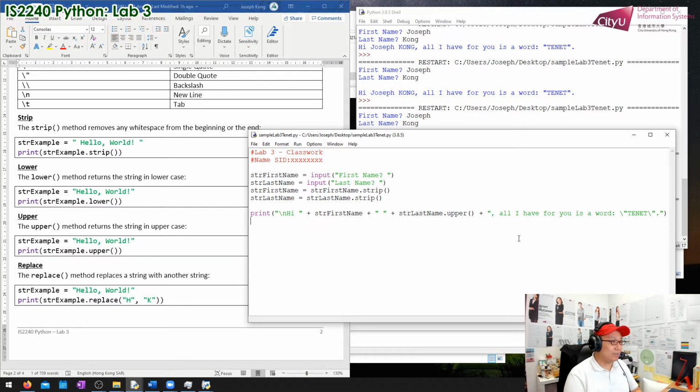So I don't mind which version you submitted to Canvas. That is totally okay, as long as you can show me the most basic thing, that you could read the user input, and then display the surname in alphabet and also display some special character. Now finally, some students like me would like to put this, press enter to end program, as usual. Or some programmers like to end their program using a comment to indicate that this is the end.